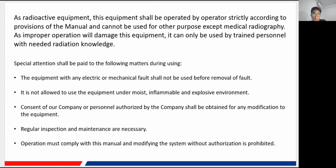And there are some special attentions that shall be paid to the following matters during your usage. First, if the equipment has any electric or mechanical fault, at this time you cannot use the machine until you get rid of this fault, the electric or mechanical fault. Also, our machine is not allowed to be used in a moist, inflammable, and explosive environment. These are all very dangerous environments, and you need to make sure the environment is safe so you can continue to use our machine. And the third one is you need to get the consent of our company to modify the equipment.